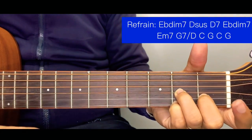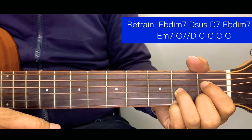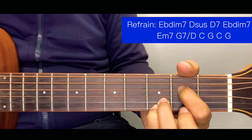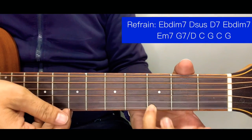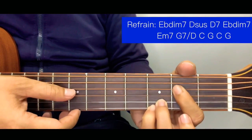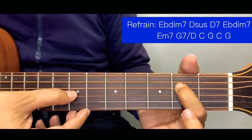Okay, and from there D7, we'll go back to E flat diminished 7, and then next is an E major 7 chord, which is this one. Okay, position your fingers, your pinky and your ring finger here at the first and second string, third fret, and then your index here at the second fret of the fourth string. Okay, and you can strum it all the way down from here.